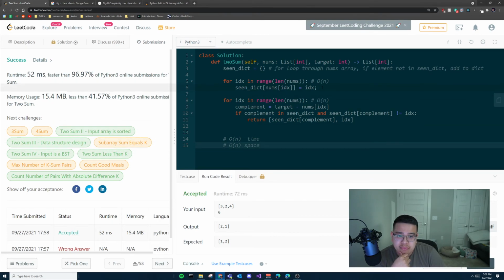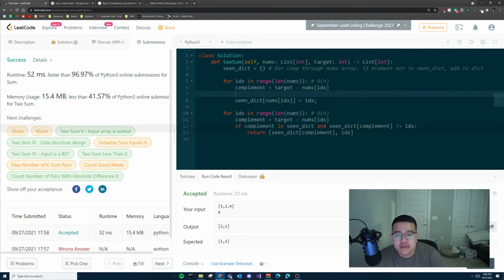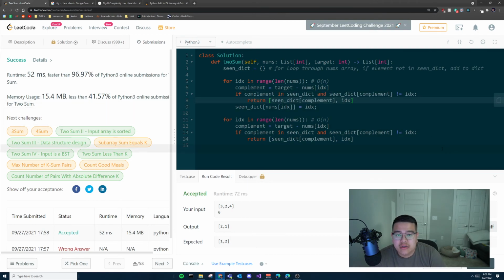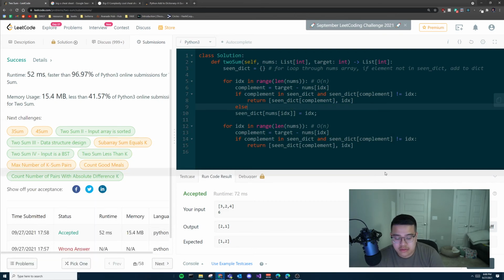And real quick, let's see if I can quickly fix this up. If I can't, I'm probably just gonna cut it, since that takes too long. So one thing I'm seeing is what we can do is add code right here, and then we can do else.